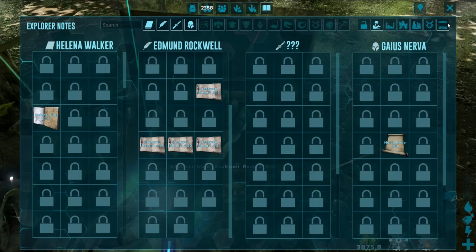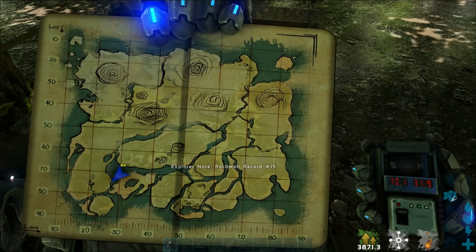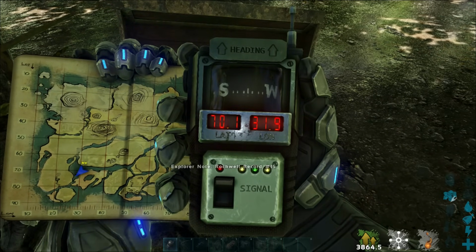Okay, so we'll close this up again. This is the map location, and here are my GPS coordinates, which are 70.1 by 31.9.